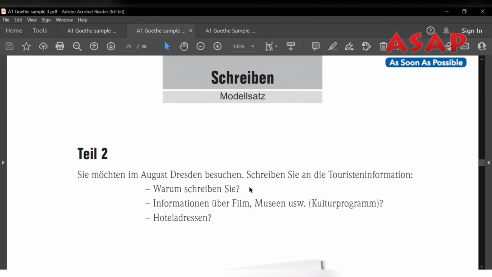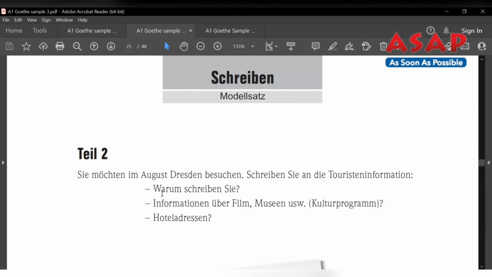You send your answer and you also read others' comments, others' answers. You will get a really good idea of how I could have done it better, how others are doing it. You will get new ideas as well, because when students usually write an email, they feel like I'm not able to think of any sentence. And when you read others' emails or answers in the comment box, you will get to know that yes, there are different brains thinking differently, and everyone has written a little bit differently. So that will help you to get some new ideas for your next topic.